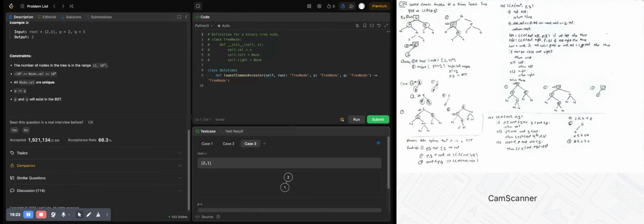If the current node is not the LCA, then we just return a null pointer, so as to indicate that it is not the solution. But if it is, then we return the node, one of P or Q, whatever that is, and then we pass it on to the top. So I think there are three cases that we can do.